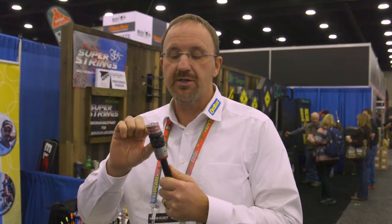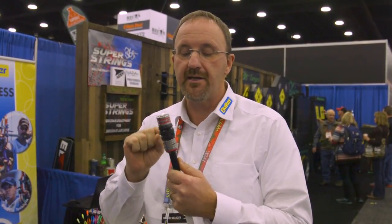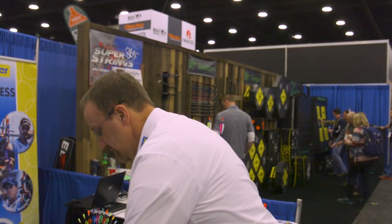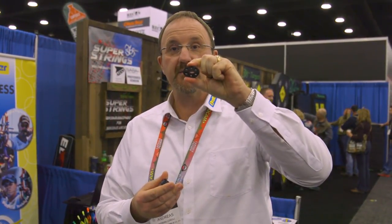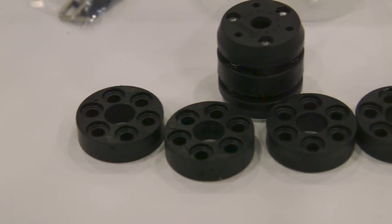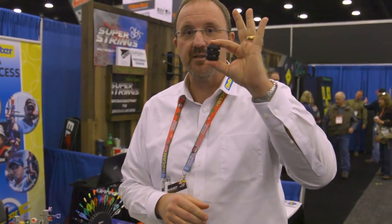We have a V-Box which is this black part in the middle and it's made out of three parts. It's two mounts — one in the front for the front weights, one on the back to connect to the stabilizer — and in between we have a membrane. A membrane that we have in four different stiffnesses. As you see here, I can squeeze it, squeeze it much more, squeeze it not that much, and not that much at all. So we have four different stiffnesses for our membranes that you can easily exchange. This is the Byter V-Box.